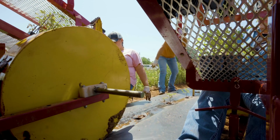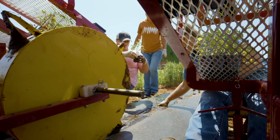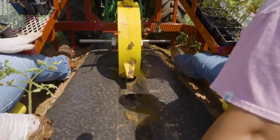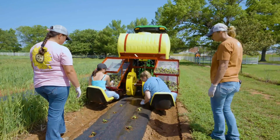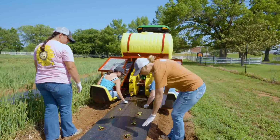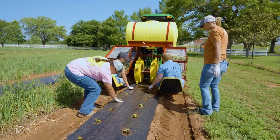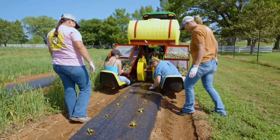Yes. Can you also change the spacing on these things? Yeah, so we have different spacing wheels depending on the type of plant. So for these, we're doing 18, like you said, for the aeration, and just to get a bigger, bushier plant. So I feel like I might be missing a few with these, but I suspect it's a little bit easier to fix some mistakes rather than having to do all this by hand yourself. Yeah, so even if you miss one or two, we have people in the back usually that are helping us. Oh, is that why? Yeah, so they can fill in those blanks for us.